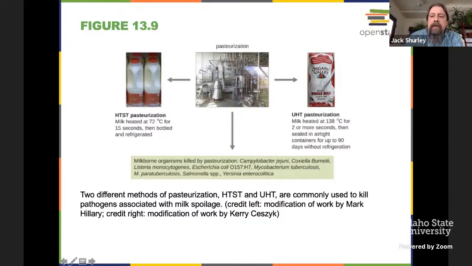If you go to other countries, if you go to Germany, from what I have been told, I've never been there, but from what I was told, most of the milk is not refrigerated in the first place. It's been irradiated and it's just on the shelf. Once you purchase it and open it, you do need to refrigerate it. So kind of crazy. And thanks to Louis Pasteur, we're able to deal with all of this and not worry about these potential pathogens.